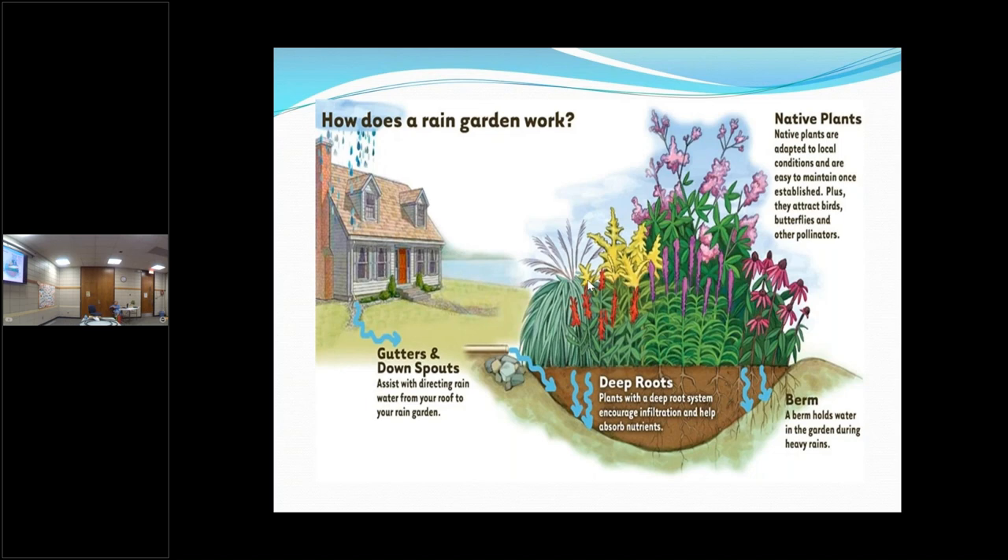You could probably do that with the overflow from your rain barrel — just take a hose like what you'd use for a sump pump in your basement. I think it would hold up well to being buried and I don't think roots would be able to permeate it very easily. Any questions about rain gardens? At the end I'll have a link — Iowa has put out an 88-page book all about rain gardens, taking you step by step all the way through to what you want to plant.